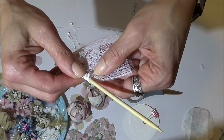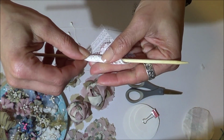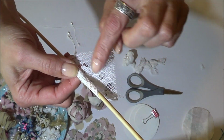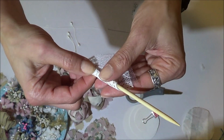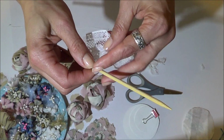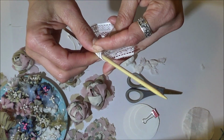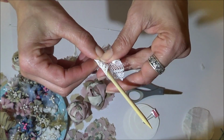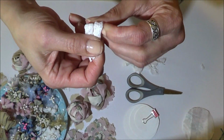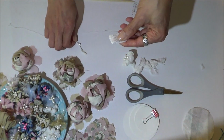Okay, you take the corner, you roll. And what I try to do is I try to roll it up to the corners of each end of the square. You don't have to, but because these are small, and I made them all different sizes. You'll see. And these are the smallest ones I made. Okay, pull, you fold.